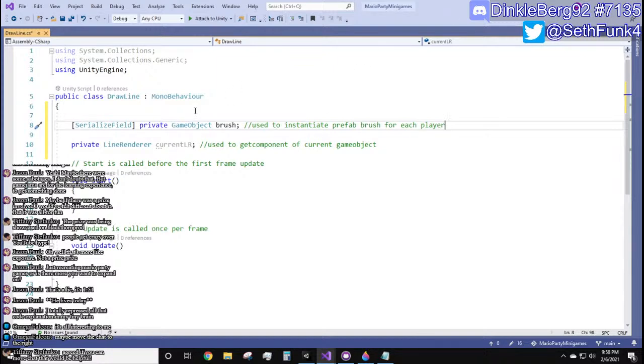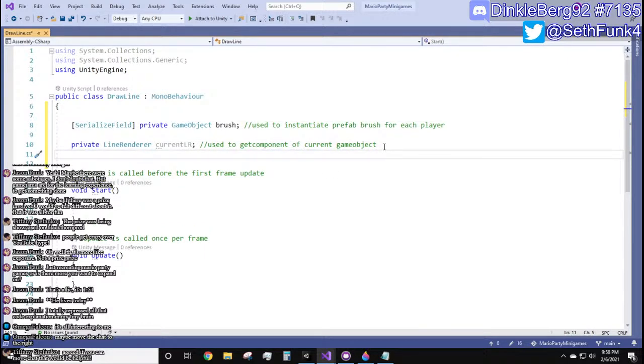So we have the private object, we have a current line renderer, and we also need our last position check. So that is going to be a private. This is a vector 2 because this isn't 2D. If you had a 3D game, you'd use this vector 3 if you really wanted to.